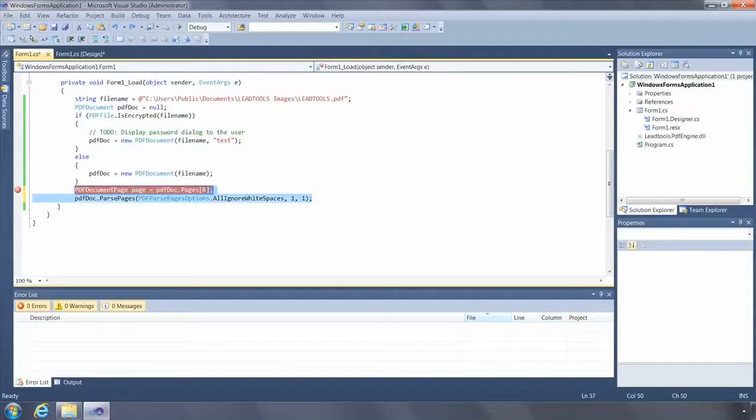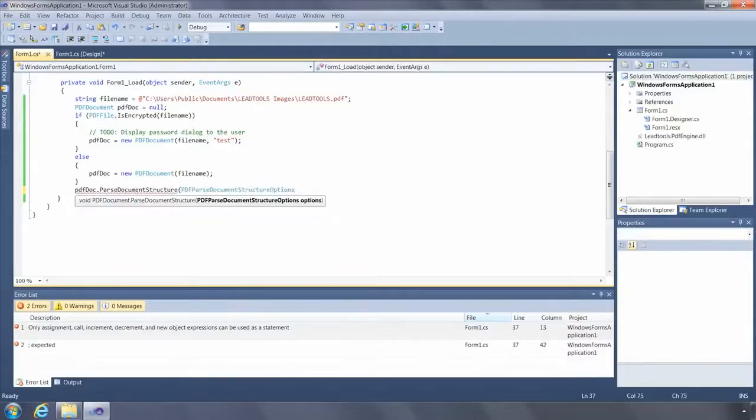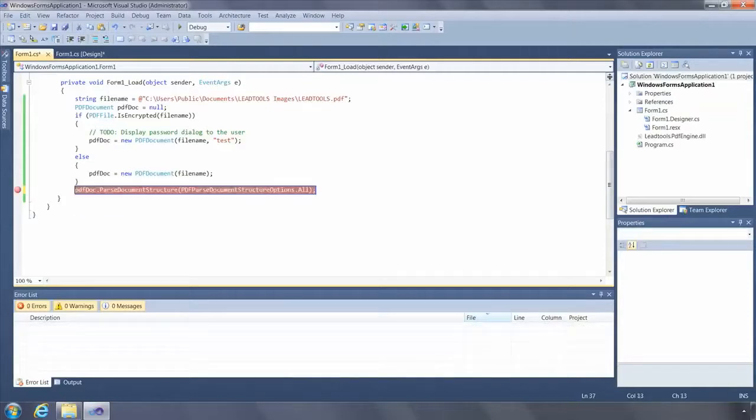Just as in the previous collections, the PDF document bookmarks collection and internal links collection are set to null initially. When you call the parse document structure function, each collection can be populated. If no information is found in the file, then each collection will only contain an empty list. Let's debug the code to see what information is found in this PDF file.